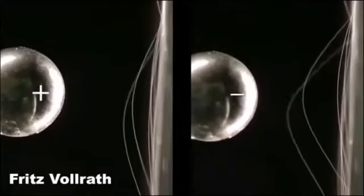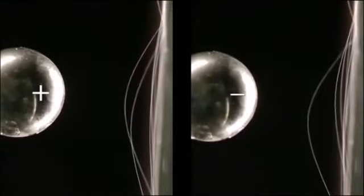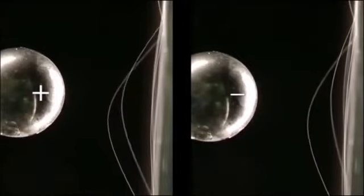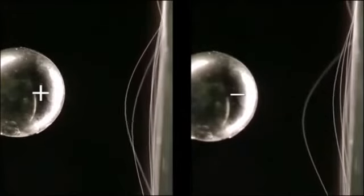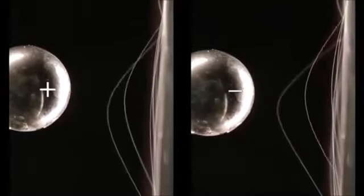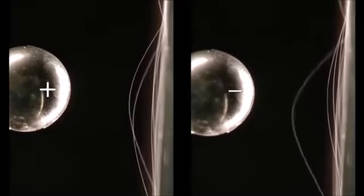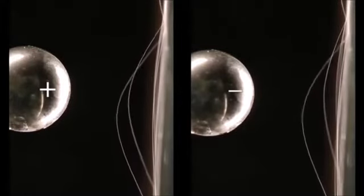Anyway, this next clip shows a spider's web being attracted using an electrically charged metal object. So this does show that the web is charged and has some quite interesting electrical properties. In fact, some researchers think that when a fly comes to the web, there can be an electrical spark, like an electrical zap.